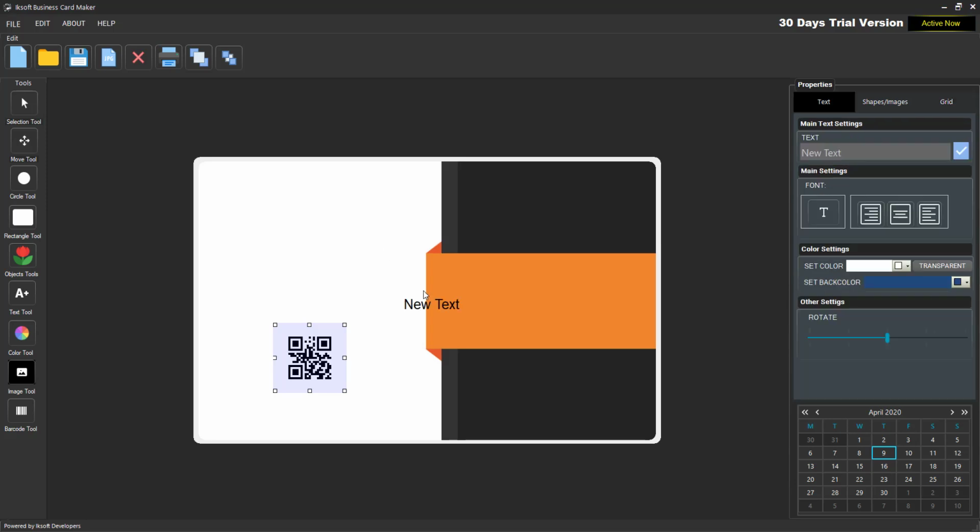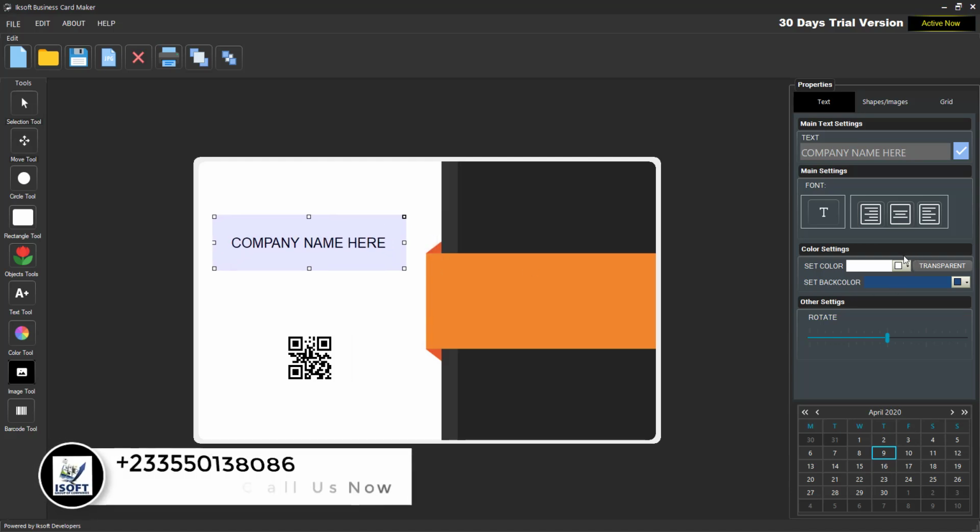So I can then add a text, and on this text I can just edit the text by saying that's company name here, right? Good. So on this company name here, I can then choose the font size my heart desires.